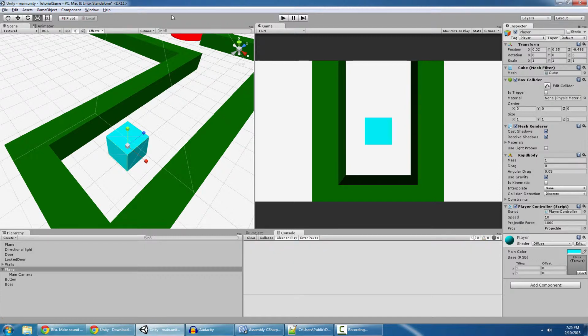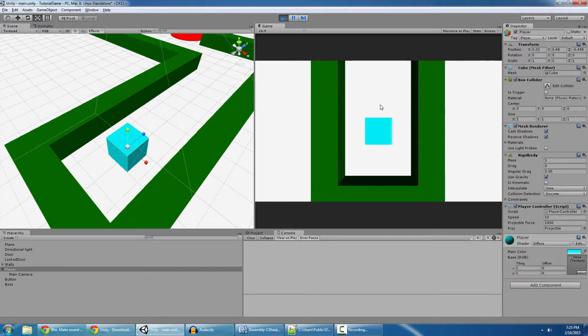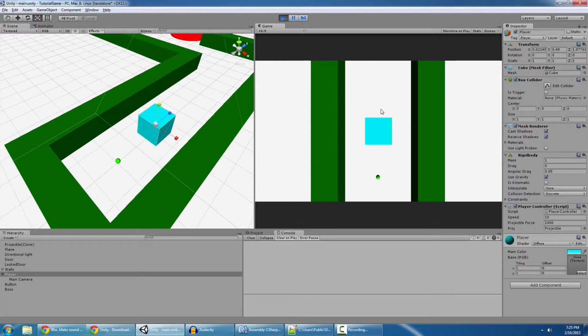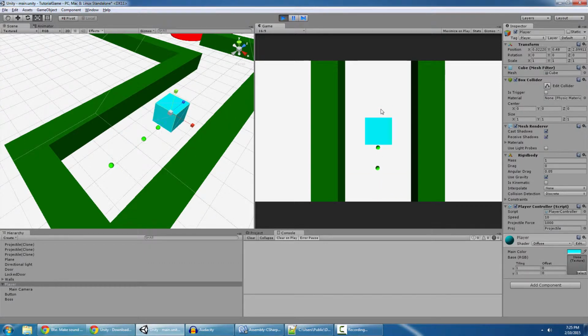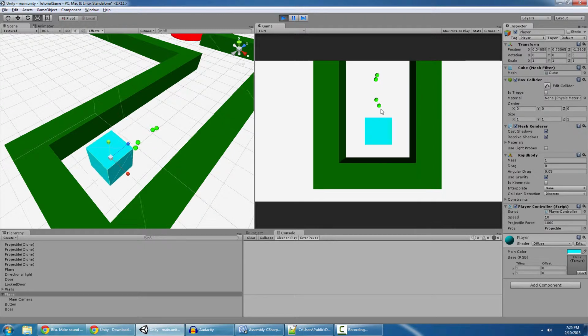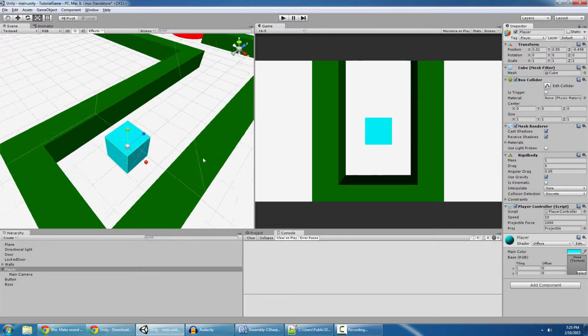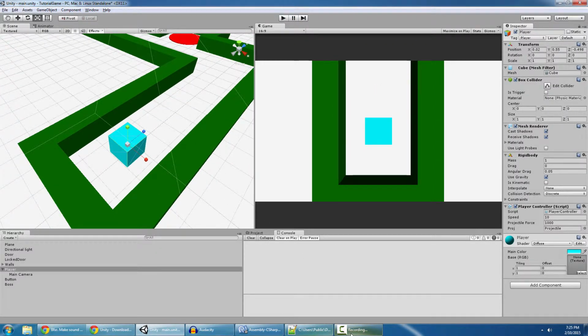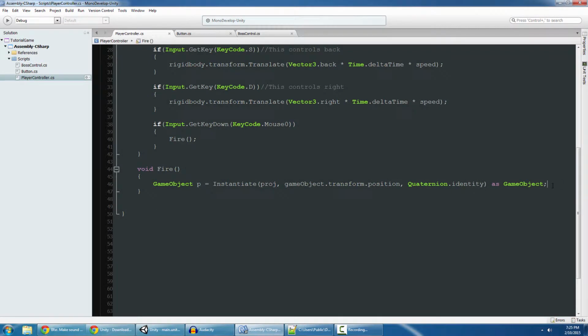All right, cool. So anyway, like I was saying, if I click here, you should see a little bouncy ball spawn, but it's not exactly shooting. It's just kind of, yeah, that's no fun. So to make it shoot, we need to push it a little bit. So since we have this p here, since we've defined it as p, instantiated it, we have immediate reference to it.